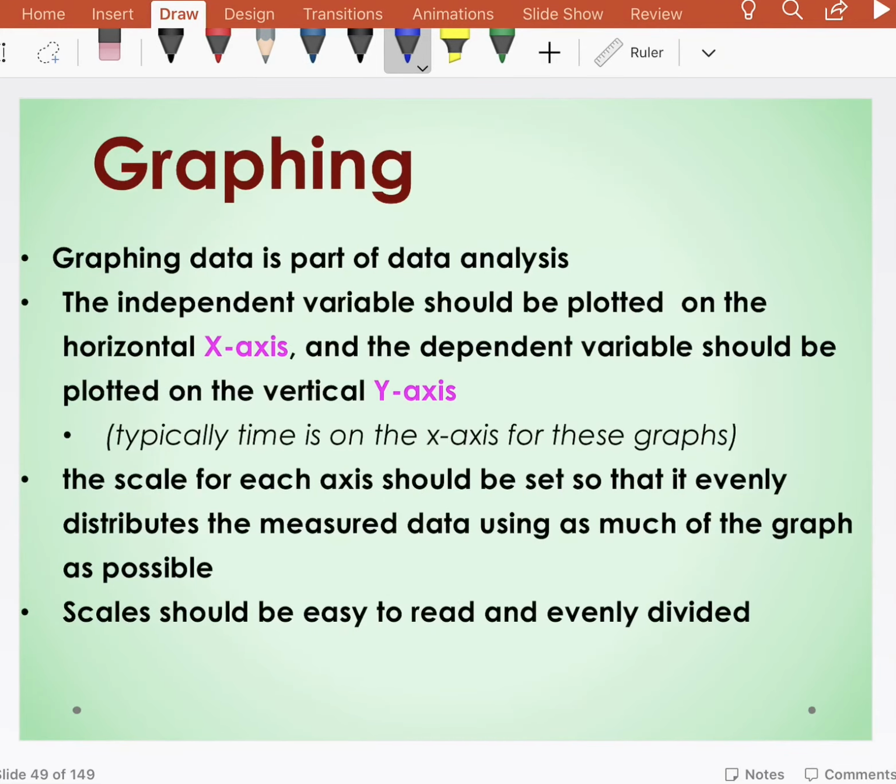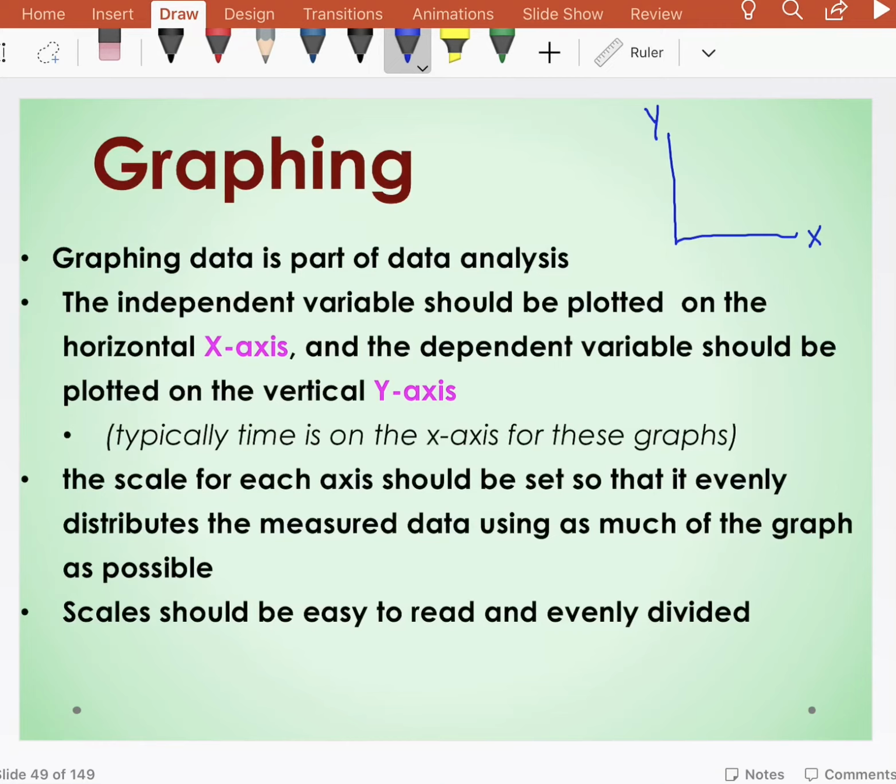Now, graphing hopefully is not new to you, and it is part of many math and science topics. So hopefully these are familiar things. Now with physics, or anything really, you have an x and you have a y-axis. So if I were to just draw myself a little graph here, the y-axis is the vertical axis and the x-axis is the horizontal. Okay, very important for that to be familiar to you.